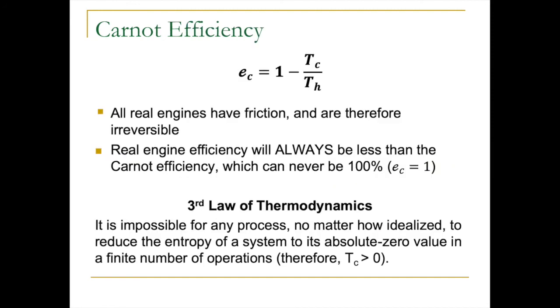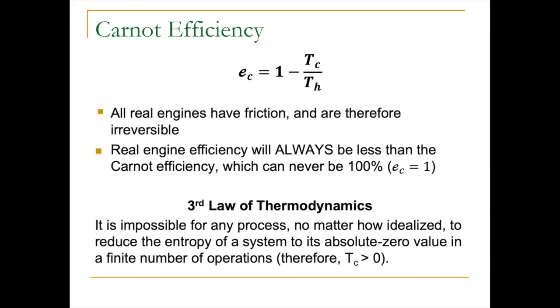If we want to calculate the efficiency of the Carnot cycle, we can simply take 1 minus the temperature of the cold reservoir divided by the temperature of the hot reservoir. You'll notice that this looks similar but different to the equation for efficiency of real engines, but you have to remember that with real engines, we're dealing with an energy dissipation that Carnot cycles just don't have. They're a reversible process.